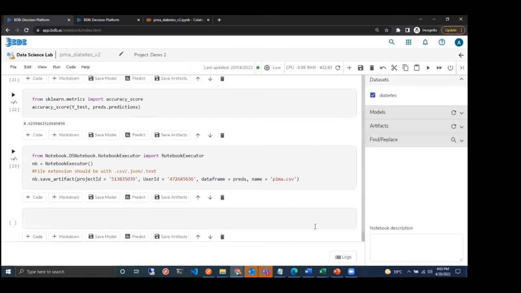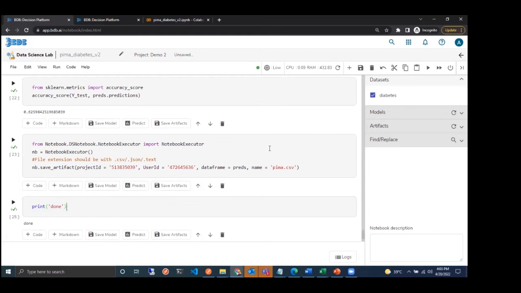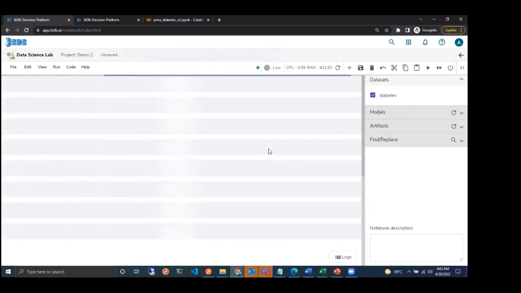And this will just say print done. Oh, sorry about that. Print done. Yep. So I have just added one more extra line and I do a Control S.